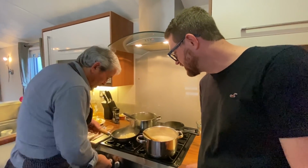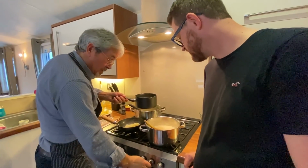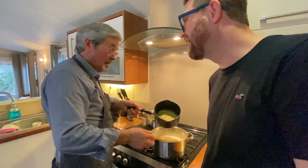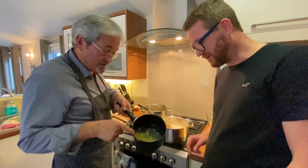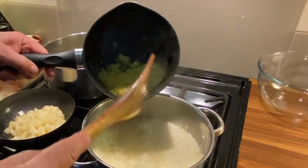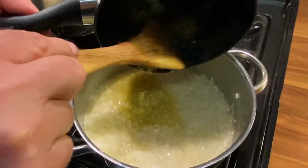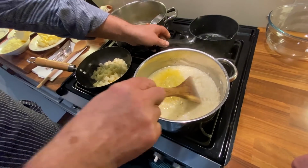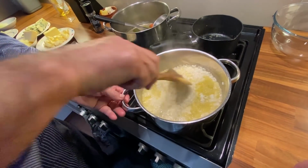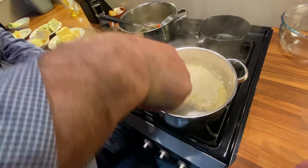Okay. We turn off the pear. So we have our leeks. Do you remember? I had forgotten about the leeks. Look at this, already all reduced, the wine. It's completely reduced. And so what we do at this point, we add our leeks with the wine reduction into our rice.